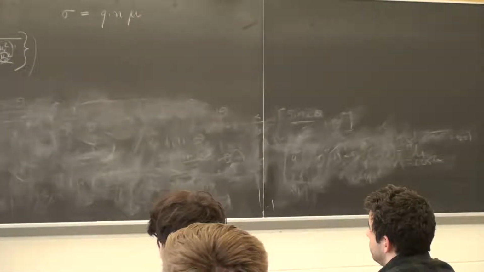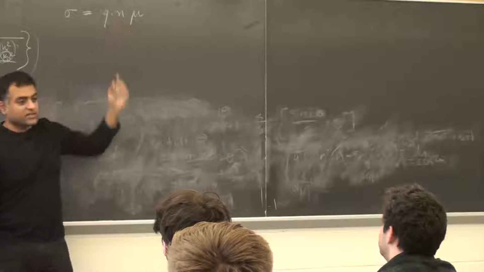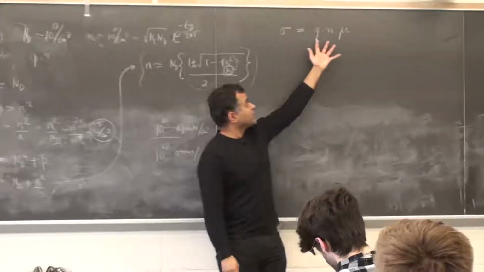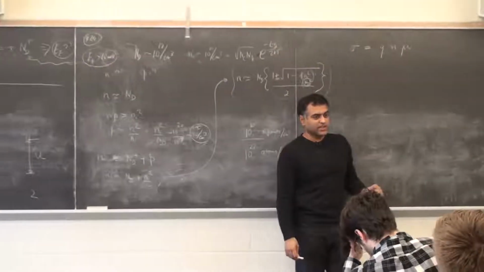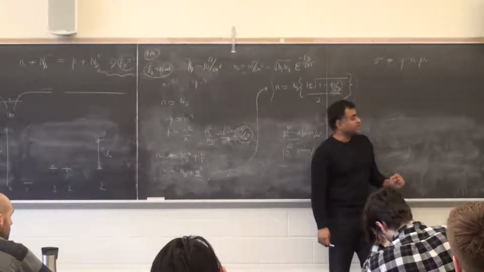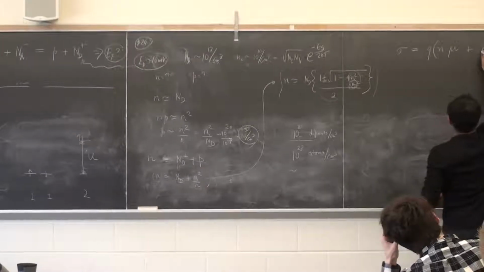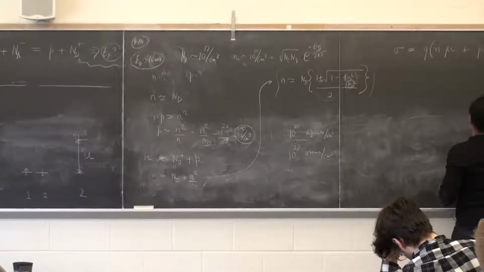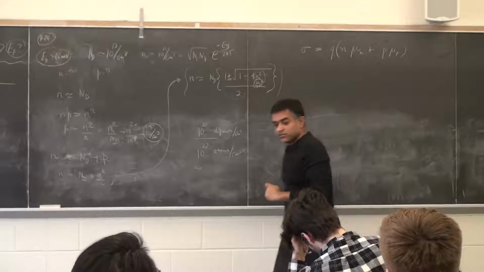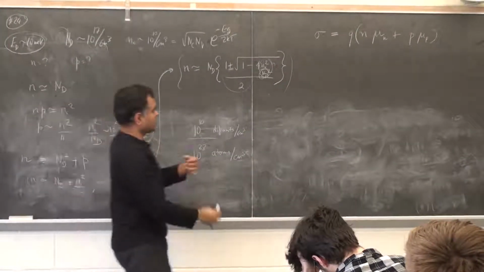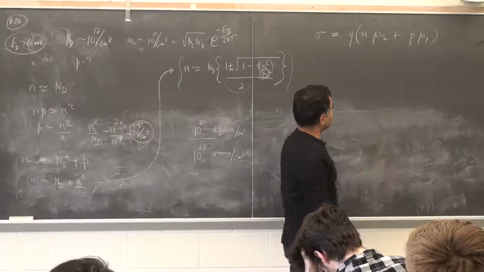If I give you the mobility, and now you know the electron density from this sort of picture, how many electrons there are in the band, I can calculate the conductivity of the material. And if I have holes as well, you can have n-type conductivity, also p-type conductivity. You can have both. There are some materials where you can have both when the bands overlap and that sort of thing. So you can have this.